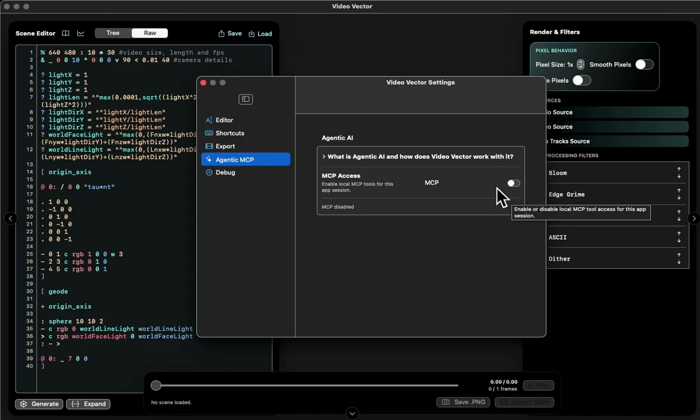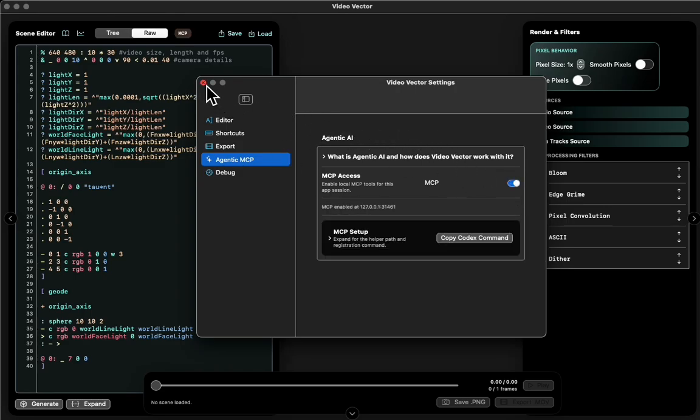So I'm not making this automated in the background. This is completely under your control. And so again, there's no AI actually inside this app. This is simply a protocol in which other agentic AIs are able to connect to it. And so let me just turn it on and let's see if we can play with it.